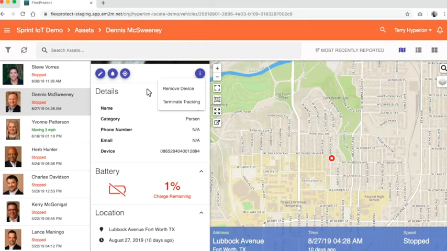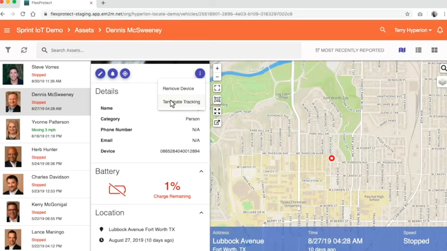If you want to remove a device from an asset so it's no longer associated with it, you can do that here. And the device is put back into your pool of free devices to reassociate with someone else or some other asset. Terminate tracking is if you lose the device. Maybe someone has it attached to a motorized asset and it's sold, and the device removal was forgotten. You can terminate the tracking so you're no longer tracking that particular asset, but you can't retrieve the device any longer, and that then is not put back into your inventory.